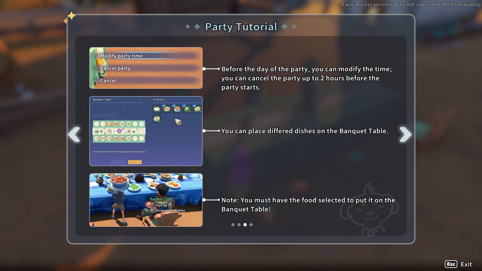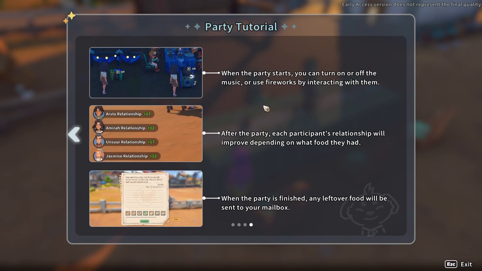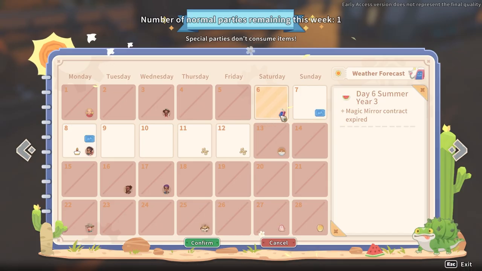So it looks like I can arrange the dishes to start with, and then I can actually put extras on while they're eating, I guess. When the party starts, you can turn on or off the music or use fireworks by interacting with them. After the party, each participant's relationship will improve depending on what food they had. When the party is finished, any leftover food will be sent to your mailbox. Sounds all right.